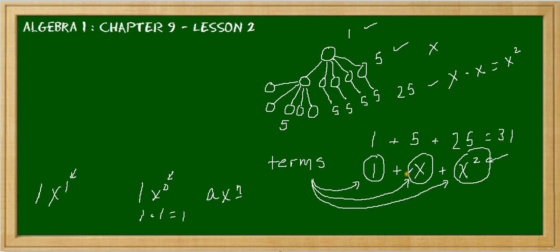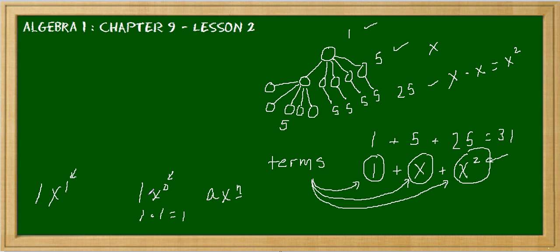Very similar to what we had here with 1, where 0 was the degree because we would have to represent it in the form of ax to the nth. And the only way we can do that is if the degree here is 0. It doesn't matter what x is anymore, because that will always be 1. So we can say that any whole number or constant, or actually any number that we represent, can be expressed as that number times x to the 0. So it's 1 term, and its degree is 0.